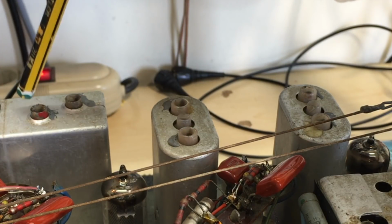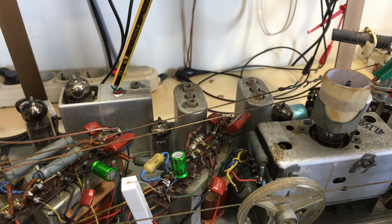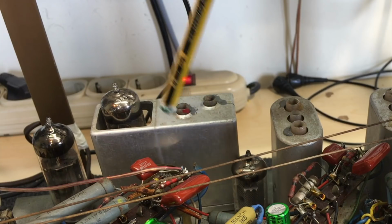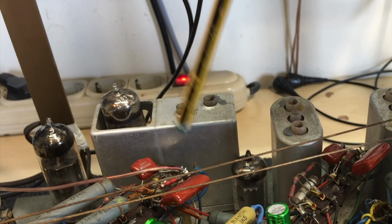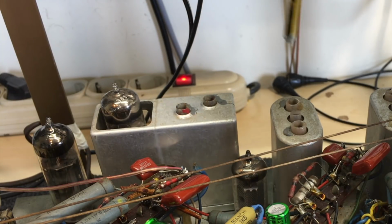Now the last one is the tricky one, because one of these you have to align for maximum amplitude, and the other one is the actual discriminator. And the discriminator, you have to do with the whole setup with two resistors and a voltmeter and get zero deviation, and so on.